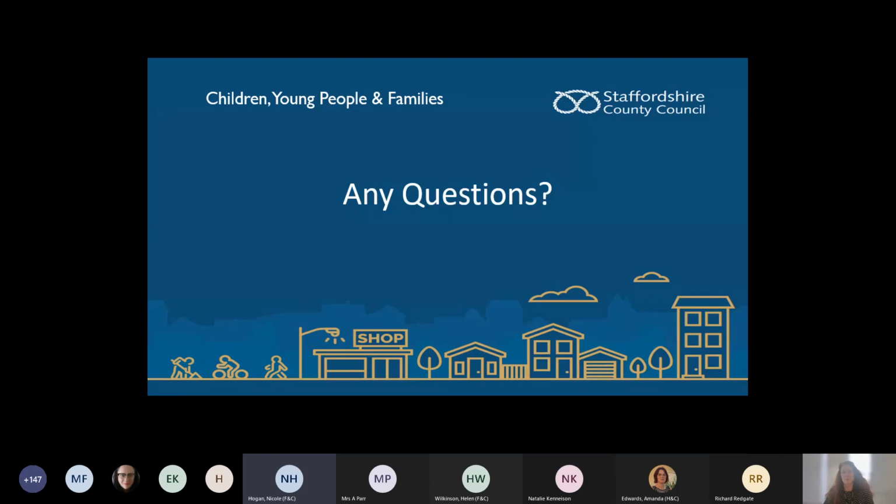Will this be designed to dovetail with the continuing healthcare funding? Okay, so at the very beginning of this, we had conversations with our health colleagues around utilising the tool, because there are other tools that Imosphere deliver across health for children and top-up funding and social care.